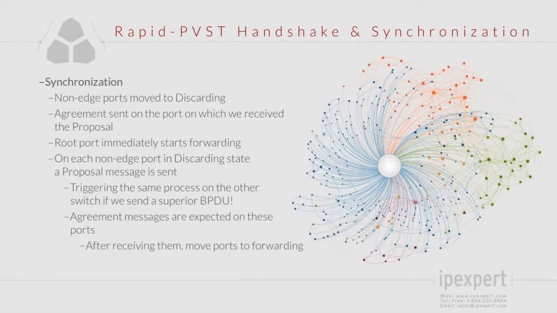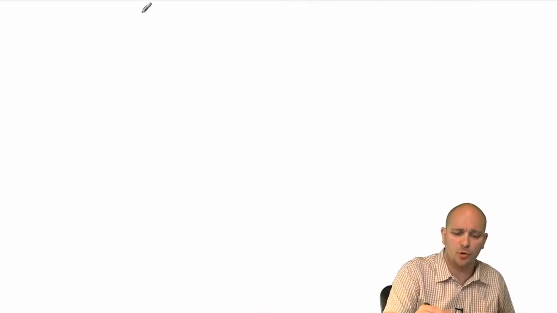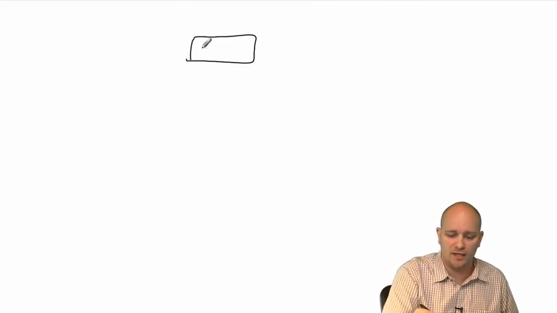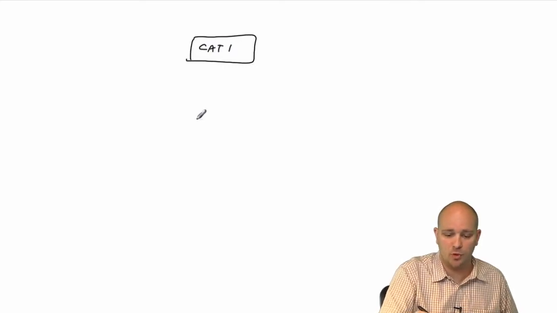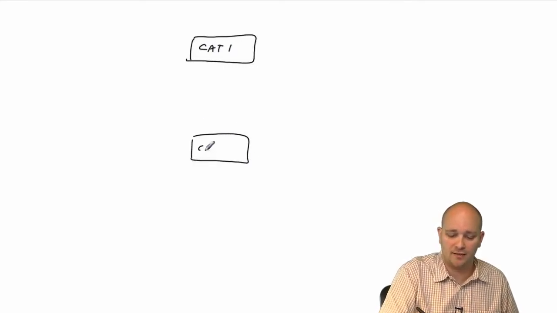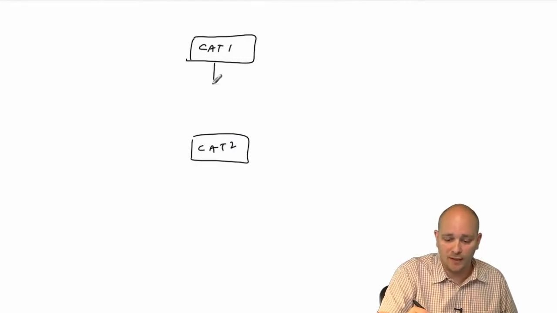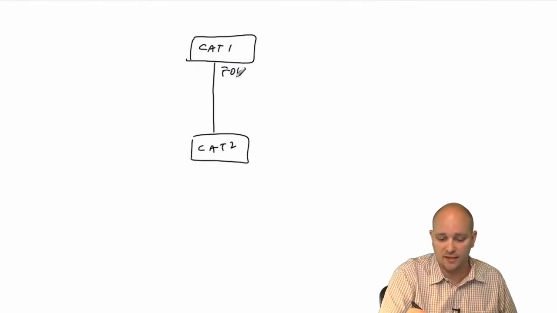To do that, I'm obviously going to use some equipment, and let me quickly show you what this equipment is going to be. To start with, I'm going to configure two switches. I will be adding one more switch down the road, but I can start with just two switches. These are going to be my switch number one. I'm going to call it Cat1, and I'm going to have Cat2 here. They're going to be interconnected on FastEthernet 24 port.